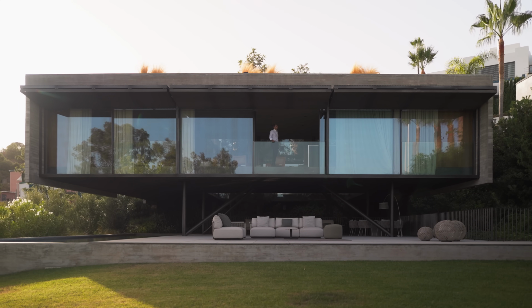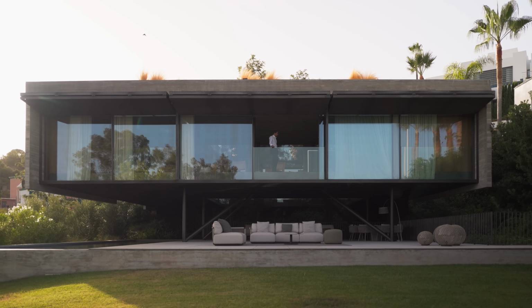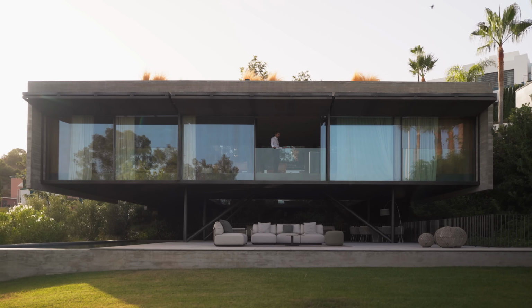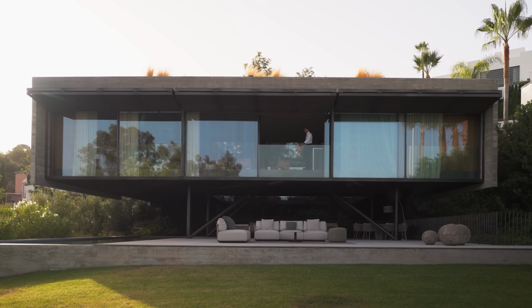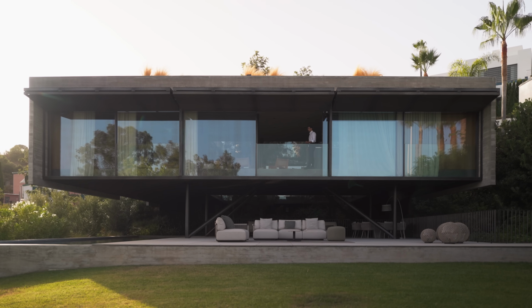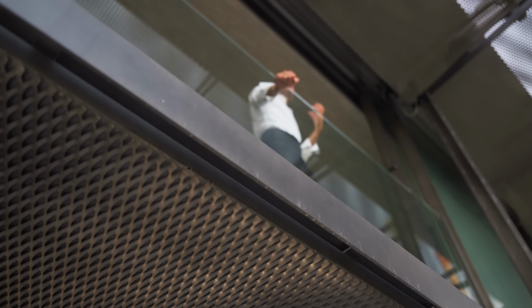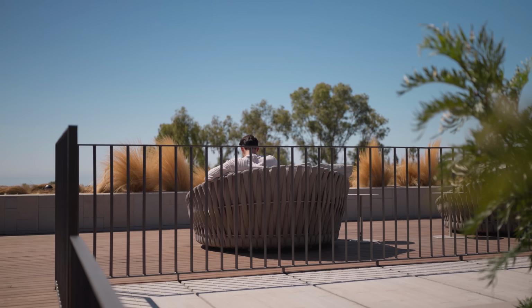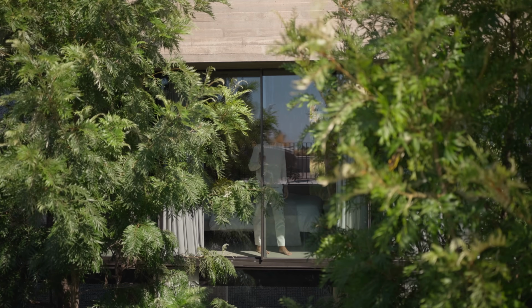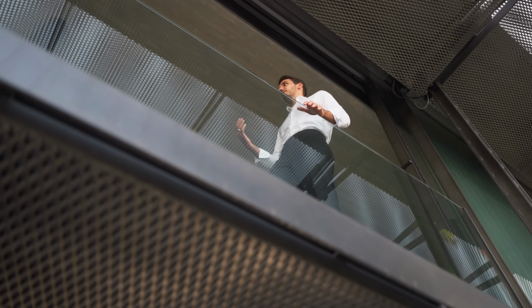We need more houses like this, more projects like this, because it really reminds you as an agent that you have to try and live inside the house, right? Because otherwise you don't know what you're selling. If you're trying to sell this as a 5-bedroom villa with a pool in Los Flamingos, you're never going to sell. As our founder Sergey says all the time, you have to live the house, you have to experience it, sit down on the couch, have a coffee, go to the toilet, walk around barefoot, so you get the feeling of how it is to actually live inside this house.